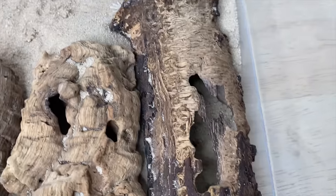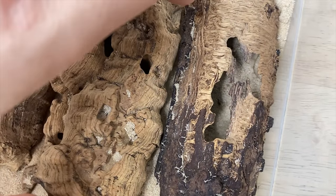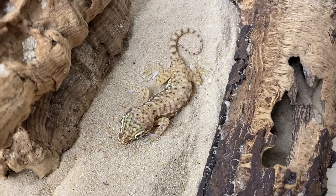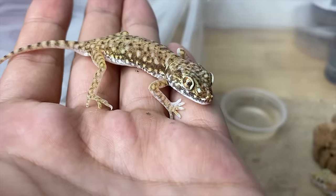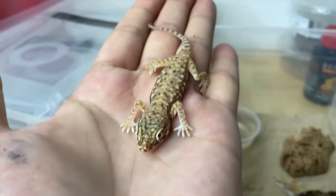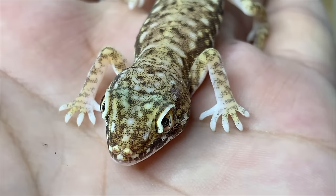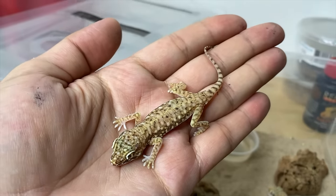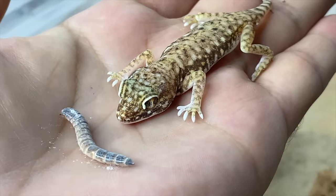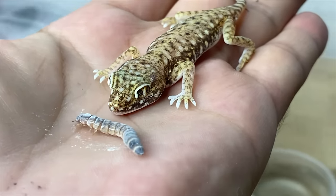I wonder where the second one is. Might be in the same hide. Or this one. There you are. Hello. I wonder if these geckos would actually eat on my hand. That might be ambitious. But I'm very curious if they would do it. Because again, they're just so calm. I wouldn't put it past them. I really, really wouldn't. All right, let's see. Would you eat on my hand?